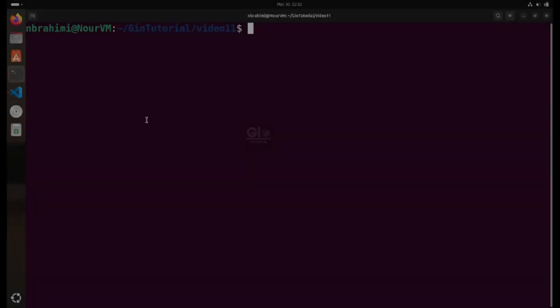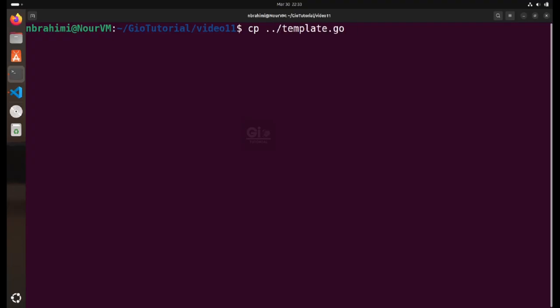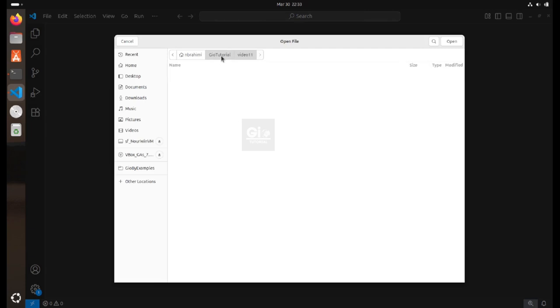In this example, I will draw a video player window with a play button in the middle of it and a progress bar at its bottom. This player doesn't play anything, it just shows how to stack widgets one on the top of the other. Same way as in example 1, I will copy the template to the current video folder. I will open the file.